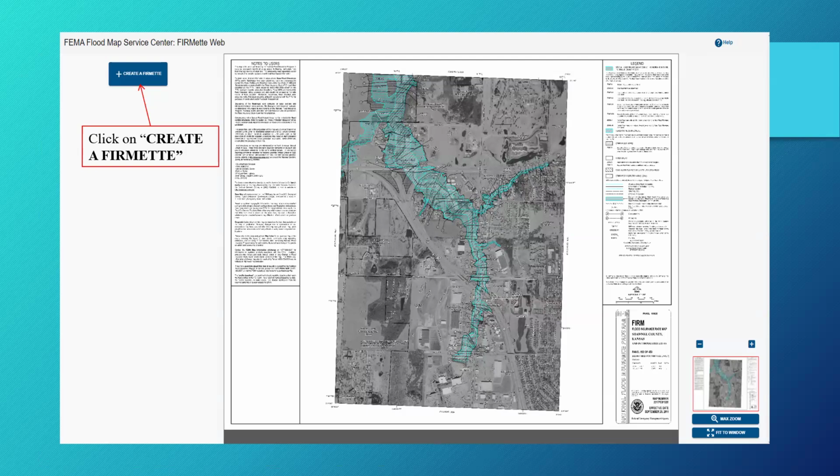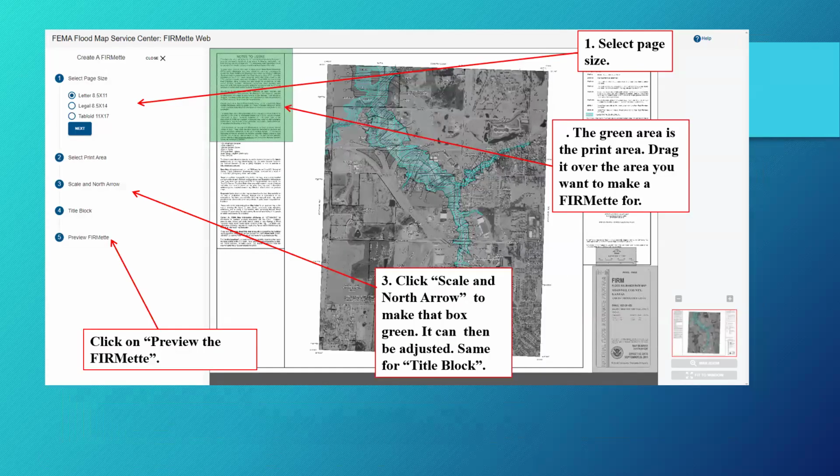So you can open the appropriate panel that you're looking for. So we're back to Topeka. In this case, if you go through the Map Service Center, search all products and open a panel this way, rather than using the National Flood Hazard Layer, this is what that mapping looks like. So it's a little bit different than the National Flood Hazard Layer. It has an aerial photograph in the background that is black and white, and then you have this kind of blue outline for the floodplain, and that's for all the zones, and then everything that's not drawn is the unshaded zone X.